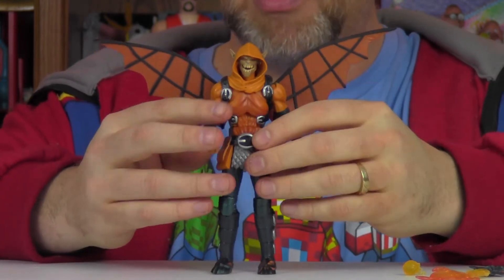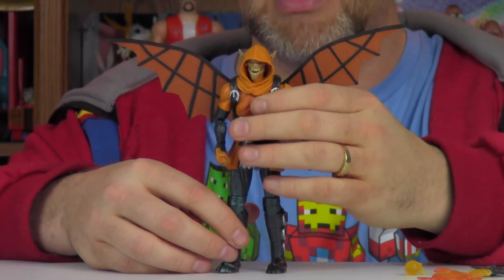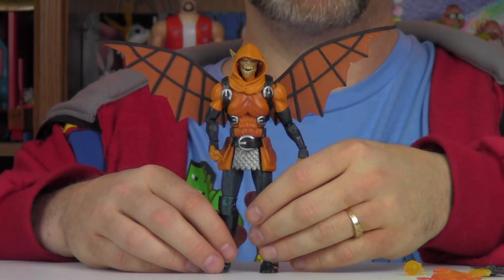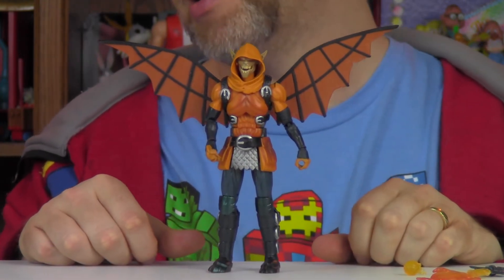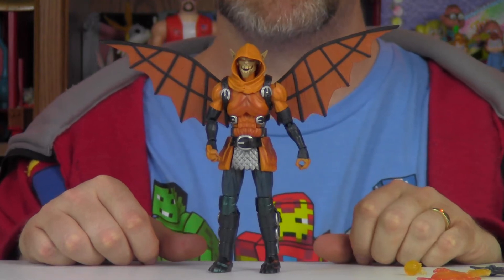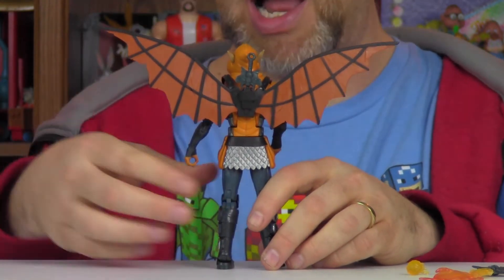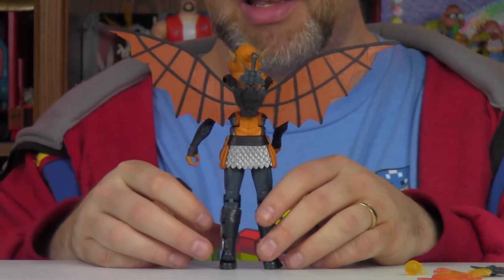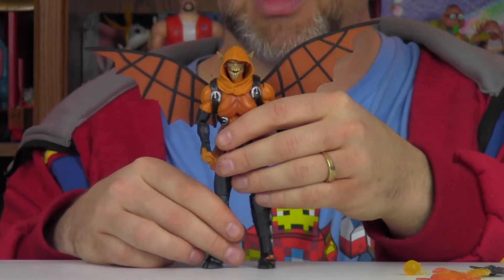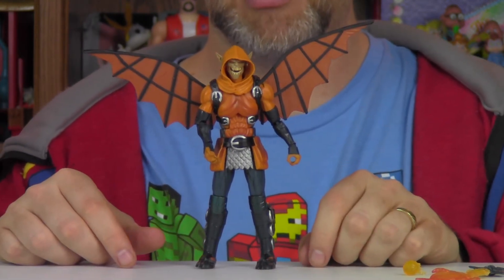This new version of Hobgoblin — I haven't kept up on the comics so I'm not sure who this new version is. It's not the original guy and it's not the other guy — it's some different third guy. It's not McIndale the mercenary, because he became Dino Goblin and then he died. So it's some new third guy, and by the end of the whole Superior Spider-Man storyline he was working for the Green Goblin.